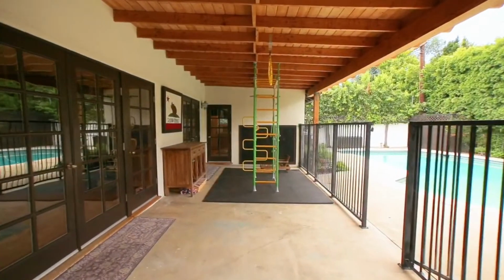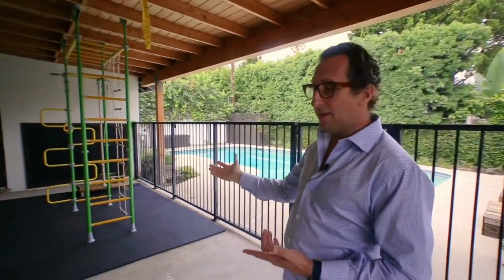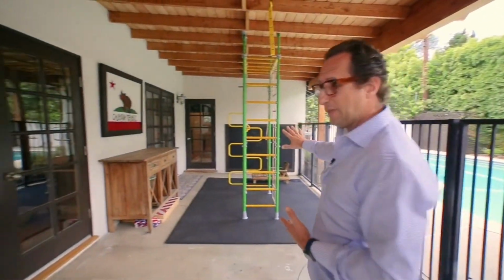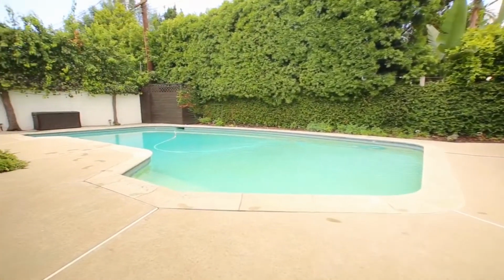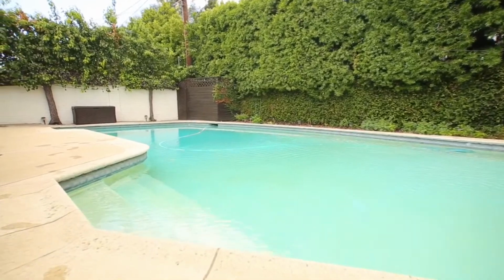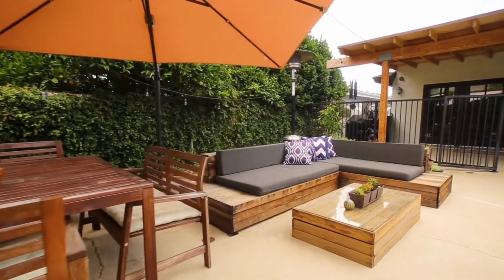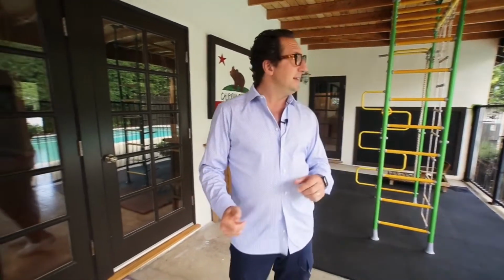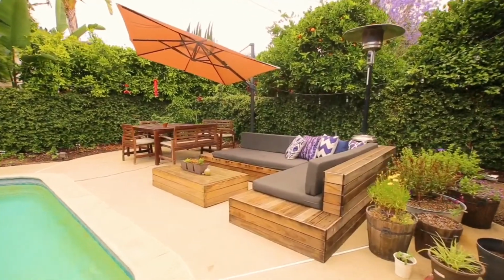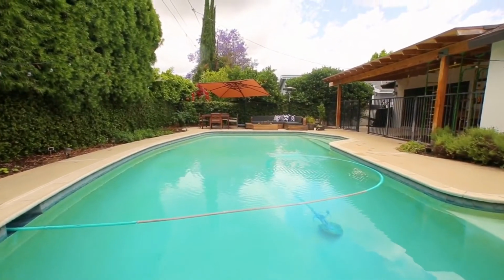What's really amazing is you have this completely covered patio with a kids' jungle gym. Play for hours, keep them busy for hours, and then have them jump into the swimmer's pool, which is about 9 feet at the deep end. And there's a whole outdoor lounge surrounded by herb gardens, fruit trees, lemon, lime. I think there's some tomato plants there too. That's where you would find me. I love tomatoes. And it's all beautifully landscaped with ficus trees all around, creating a nice sense of privacy.